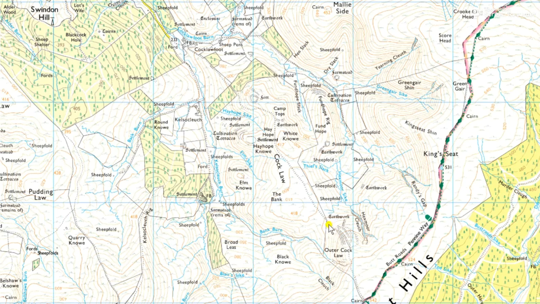So if we look here on this flatter area, we can see the track and we can see this fence line to the right this time, and then this track comes round and it just contours round behind Whitenow. So that is the actual feature, that ring contour going around the 417 height. That is the feature we're looking at. It couldn't be this feature here. Some people suggest it might be that, but that would be hidden away behind Whitenow, and it's not really a significant summit.